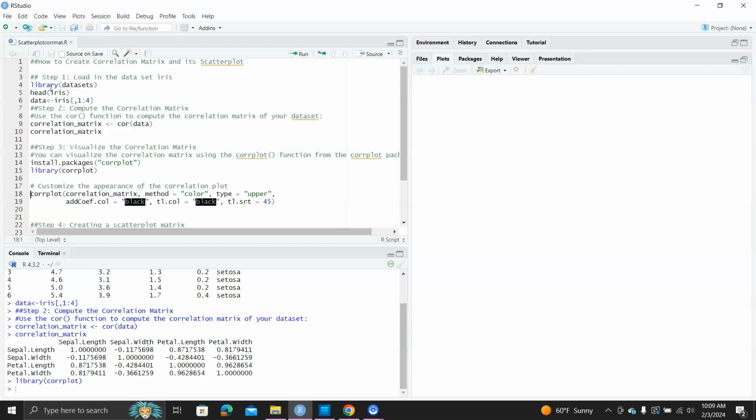There are different options you can tweak in order to get different looks of the visualization, and I want you to visit the R documentation for this function and learn the nuts and bolts about this function. Okay. So here I'm just doing a demo, just showing you what it generates.